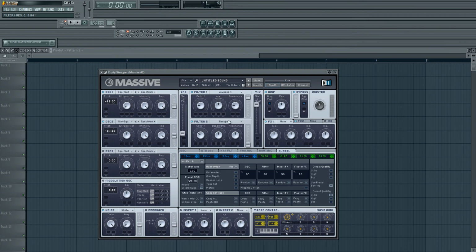Second filter, band pass. We're going to turn the cutoff up to about 1 o'clock here and leave all these where they are. Also, it's vital that you turn this gain up, otherwise you won't hear any sound going through the second filter. So make sure this is all the way up, and finally pull the mix knob down to about the middle there, between middle and the top. Now we've got this.